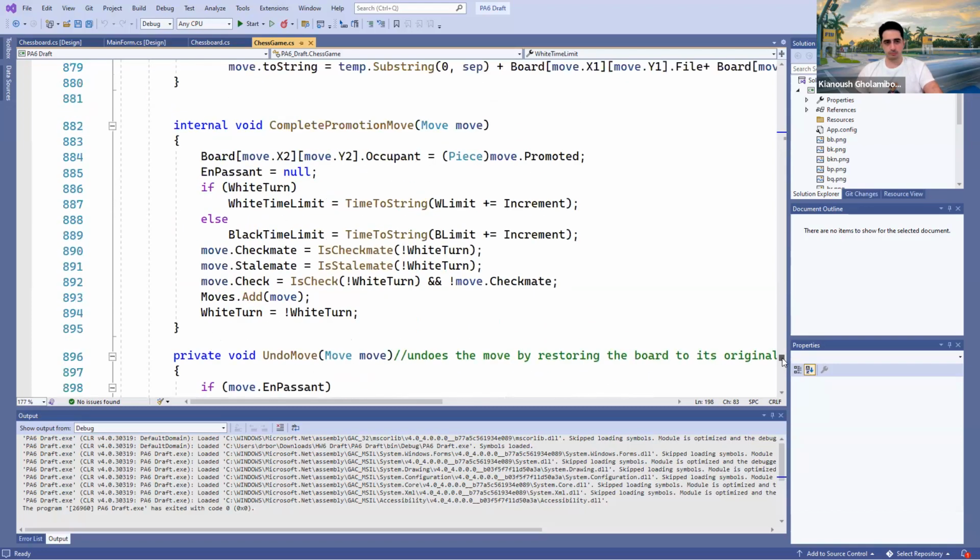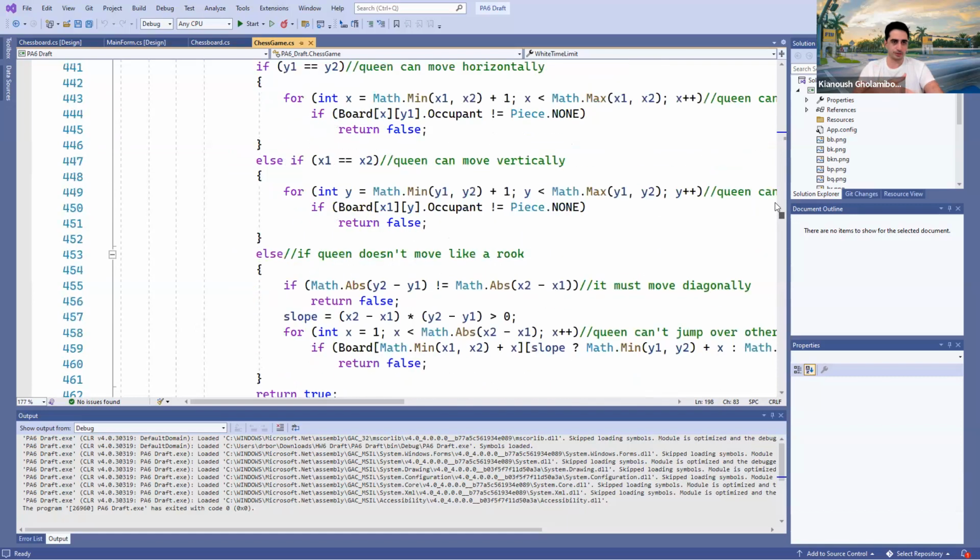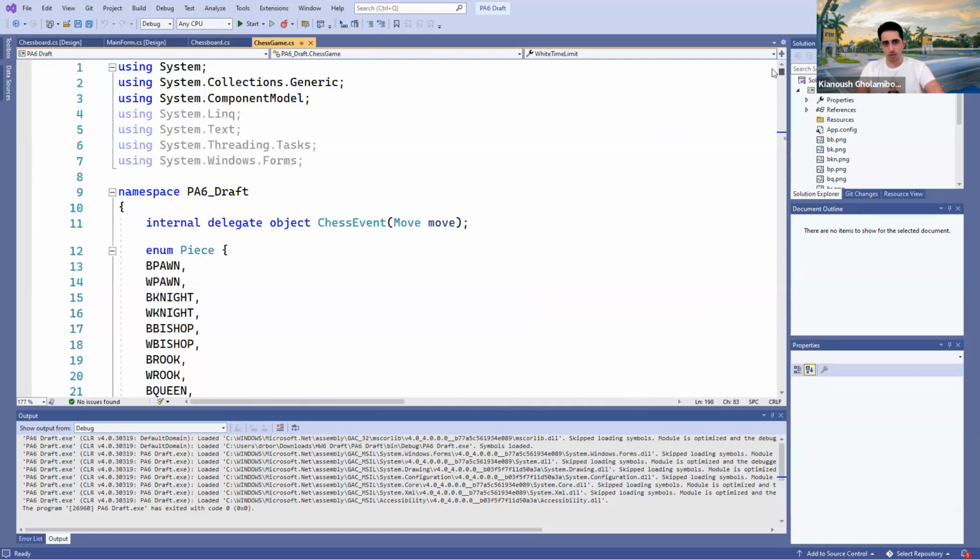You don't need to be aware of all the rules. You don't need to understand this part. ChessGame should not be manipulated by you for the homework that you have to get the credits. You don't need to change this class. I'm going to explain this briefly after I show you the UI.